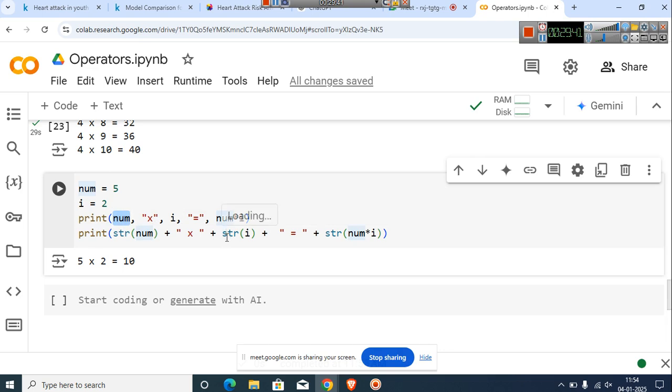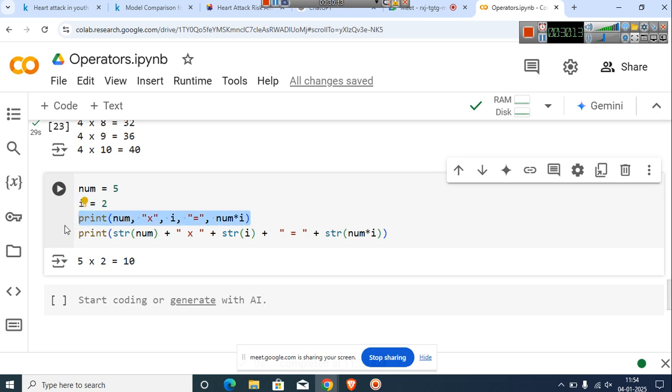Okay. But when we are printing them as a joined or concatenated string, then it will ask you to do casting because without casting, it cannot add a number to a string. So this is a more professional way, but this is an easier and more efficient way. So whatever you prefer, you can use.